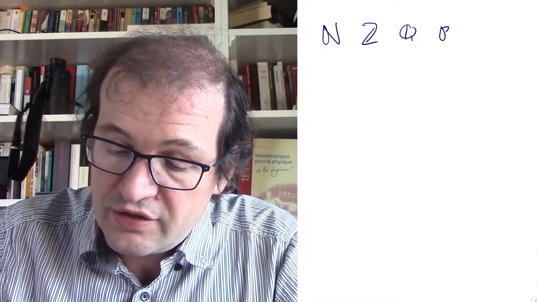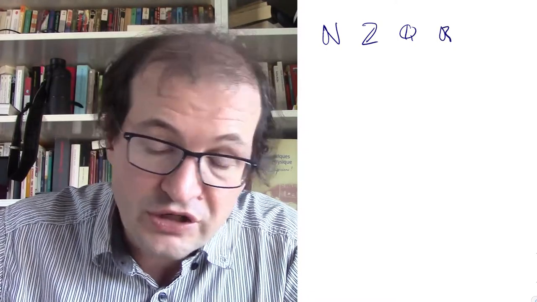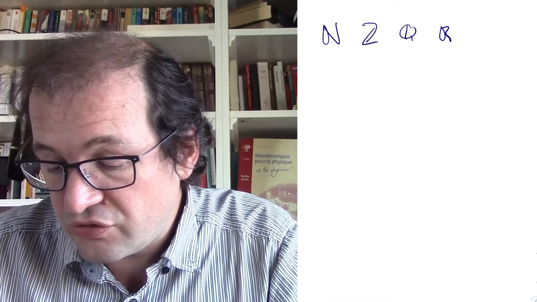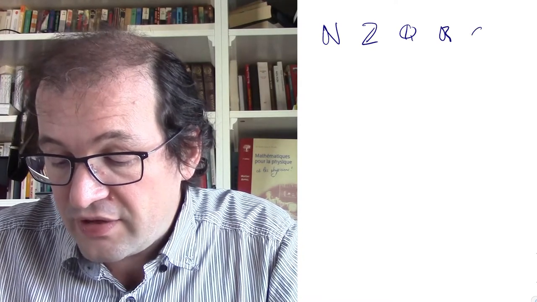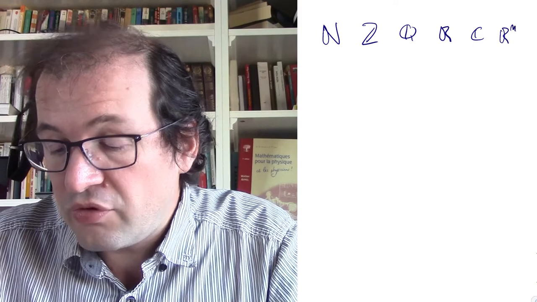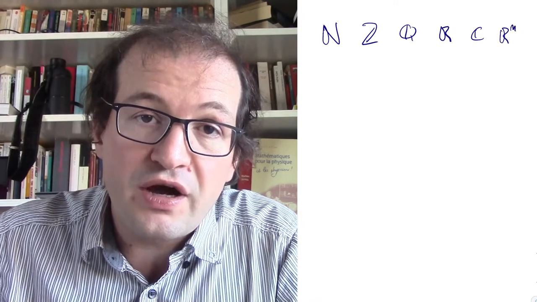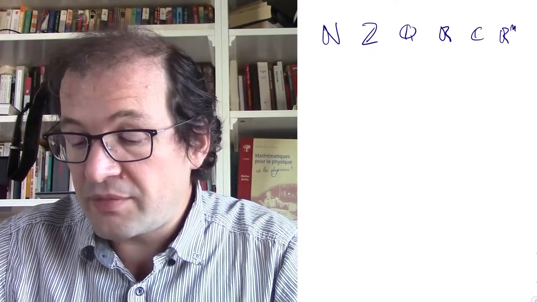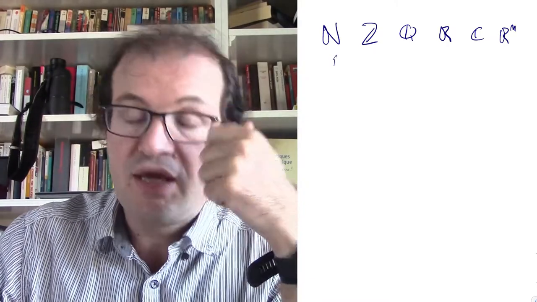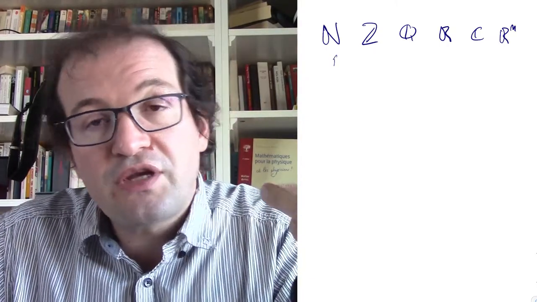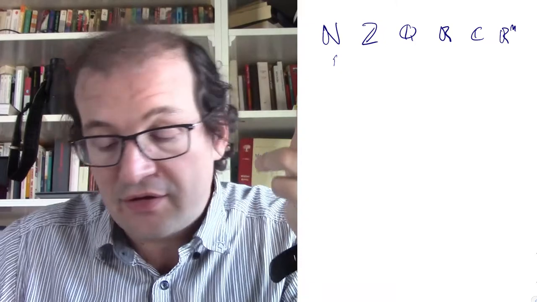So now that you have a truly great collection of mathematical objects to play with, namely the set of natural numbers, then we signed them, then we look at the rational numbers, the ratio of integers, then we look at the real numbers that include the irrational numbers, those that we cannot write as ratios precisely, and recently we looked also at the complex numbers and the set of vectors Rn, of real valued vectors of dimension n, where n is one integer.